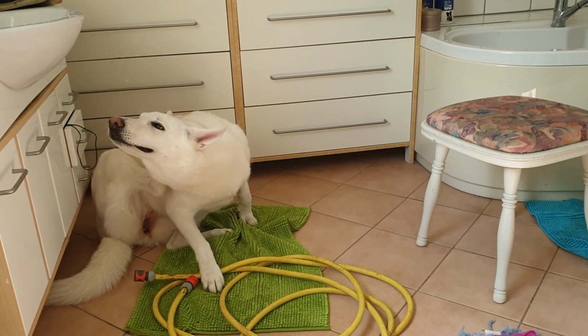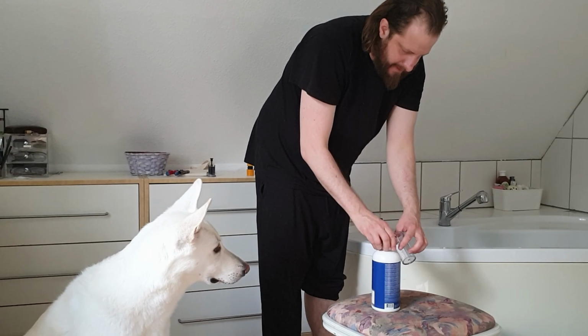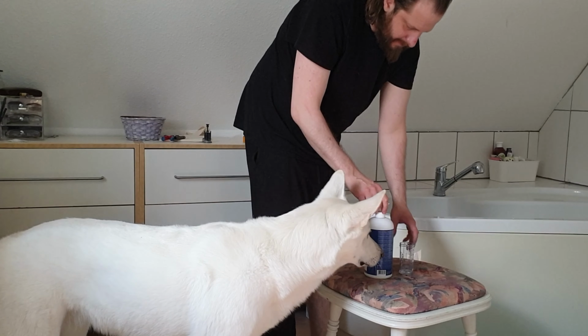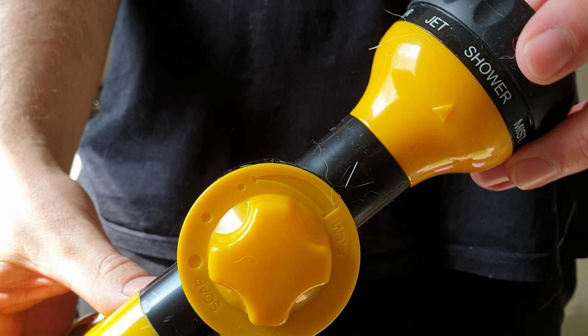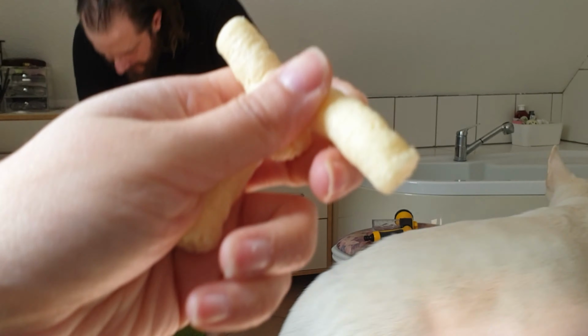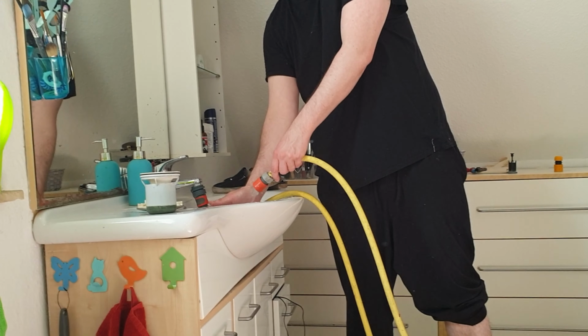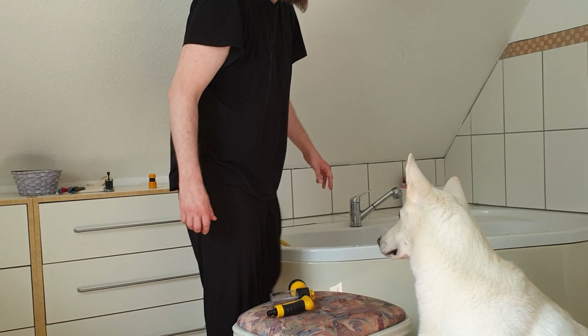Are you gonna take a shower today? Yes. Because you stink. We bought a new shower nozzle for Shushu where you can put the shampoo. But it came from China with no instructions, so we have no idea how this is going to work. I'm eating chips because I am out of order today. The water for the baby. Let's see when the panic kicks in.